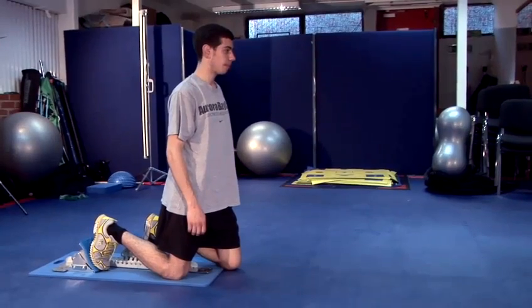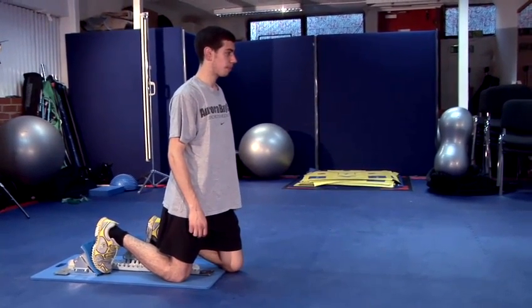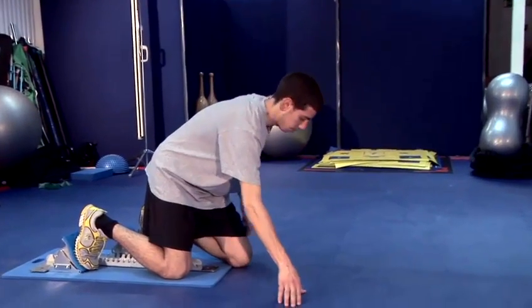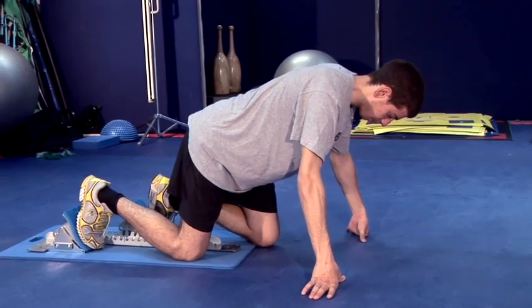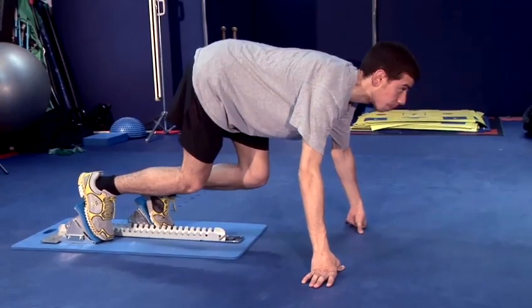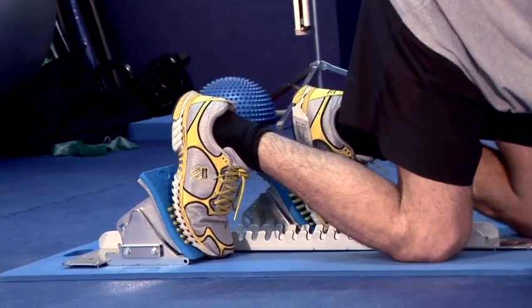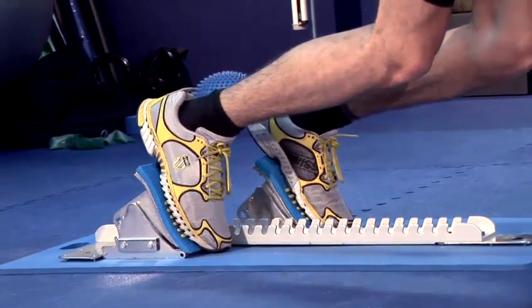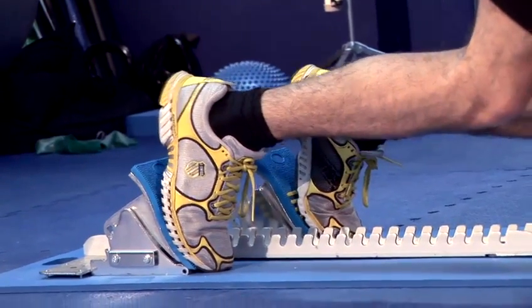So every sprinter has his own position, his own measurements based on which leg is at the back, which leg is at the front. This is the ready position, so the set position with the fingers behind the line. And then the final position just before they push off. Body comes upright, ready to explode down the track. And this is the final push off of the sprinter, coming up to the ready position and then pushing off. We'll just show you that again as he comes up and go.